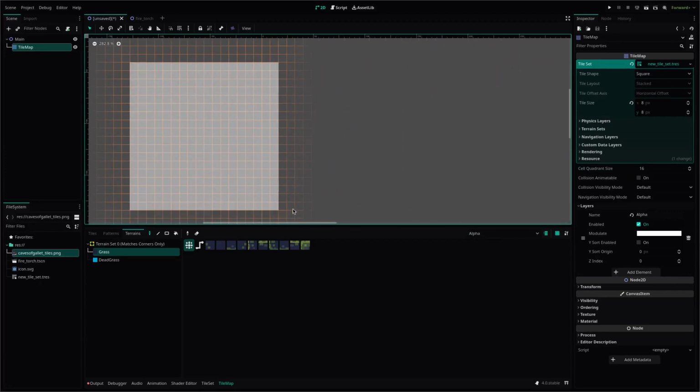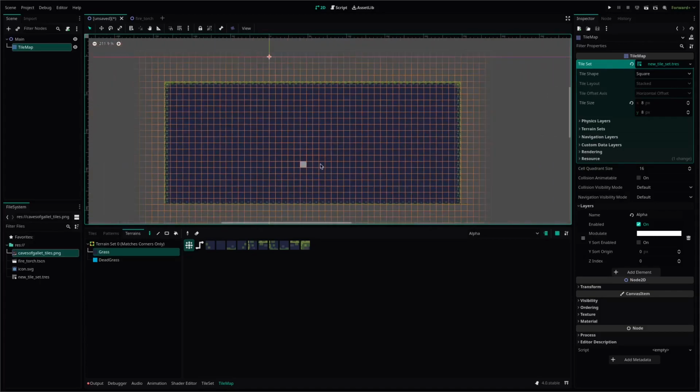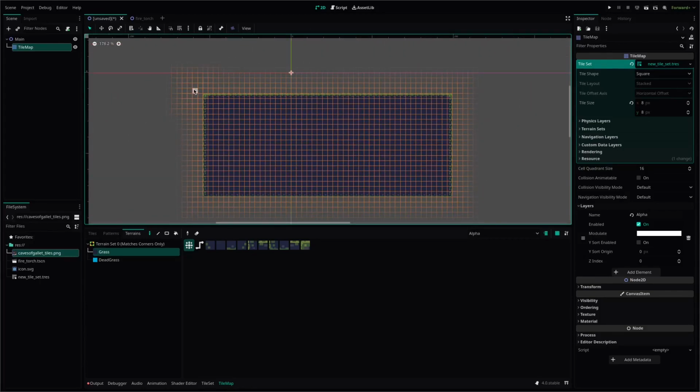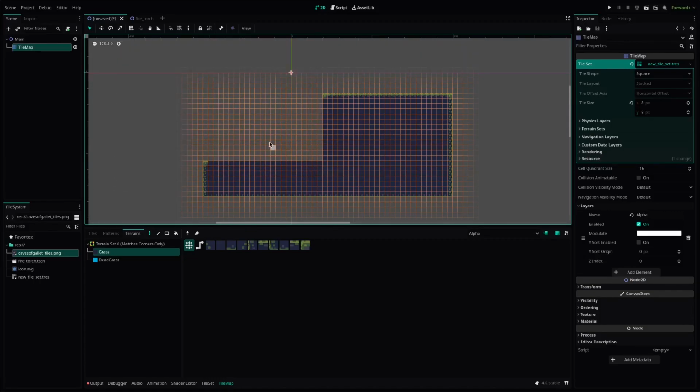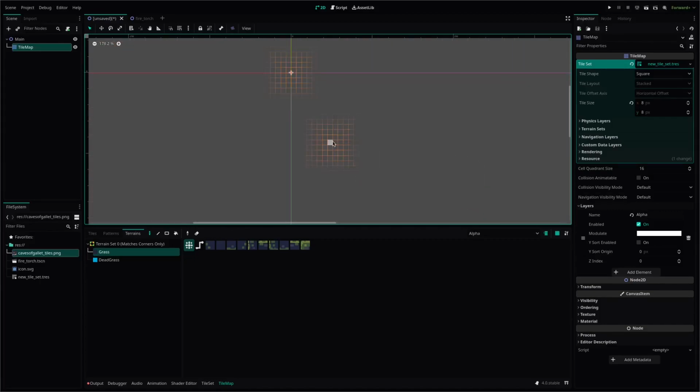We can draw a rectangle with this, and that's the shortcut I have been using to erase. So basically left click creates a rectangle and right click removes, because the left click is pen and the right is eraser.